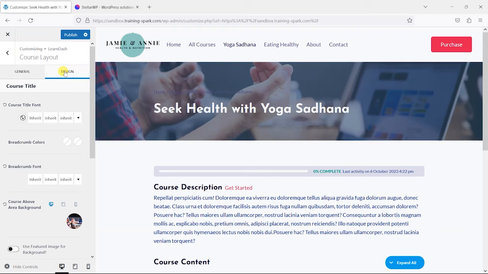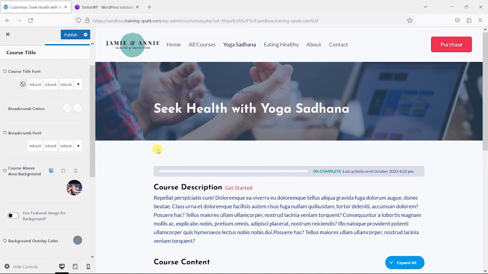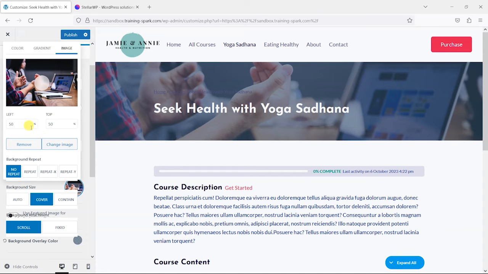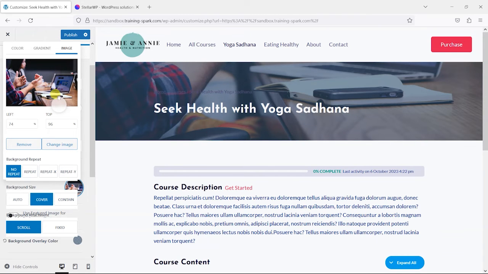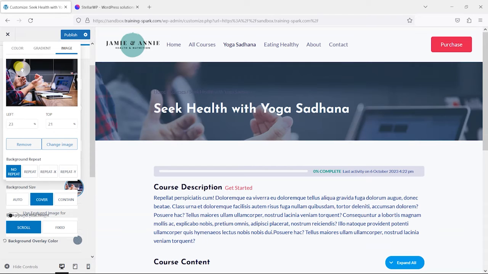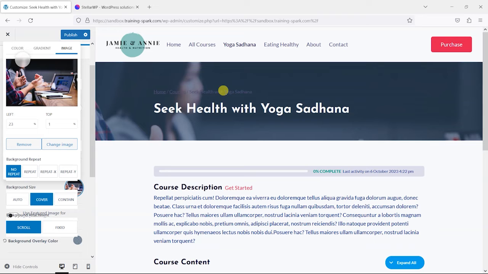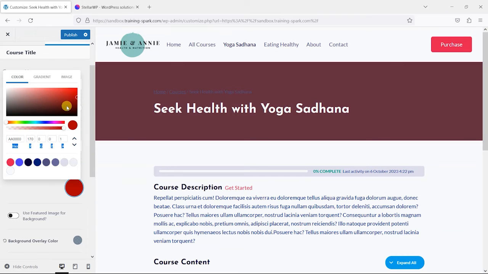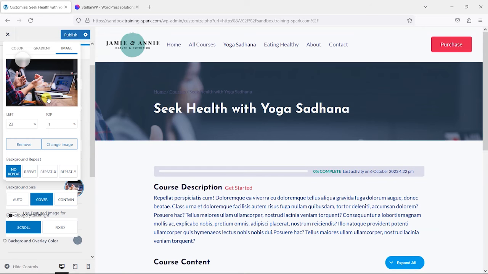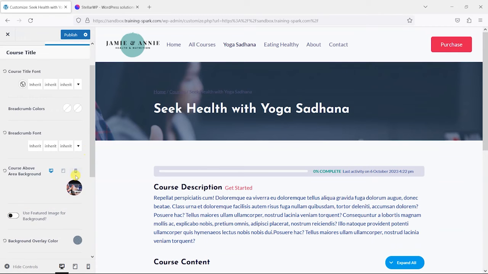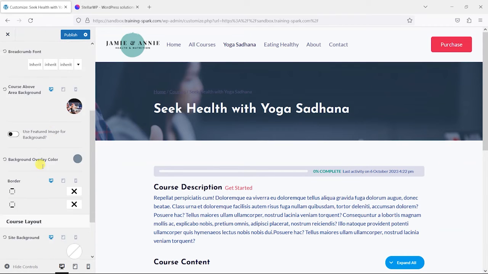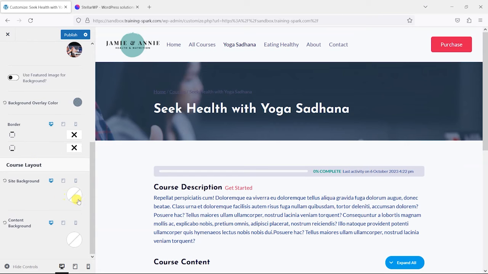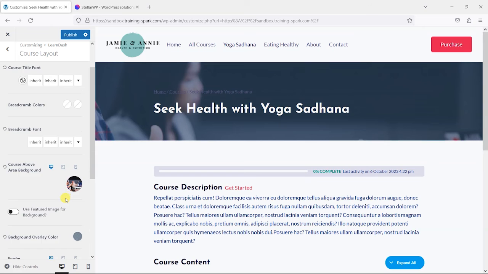There's also this design setting here where we can change things like the colors of certain fonts, and easily change the background image there if you wanted to change the position of it. So if we found that the image there, we wanted a certain thing in there, like perhaps faces, we could move this around to change the focal point of that image. If we wanted to, we can also add colors and gradients and things like that, if we didn't want an image. And so we can change that bit. And there's a few other settings here around just general site backgrounds on course layouts.